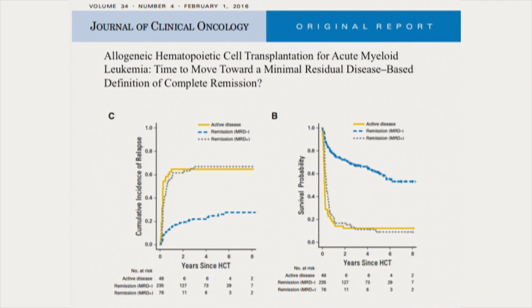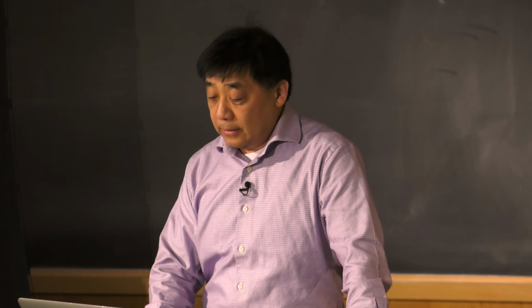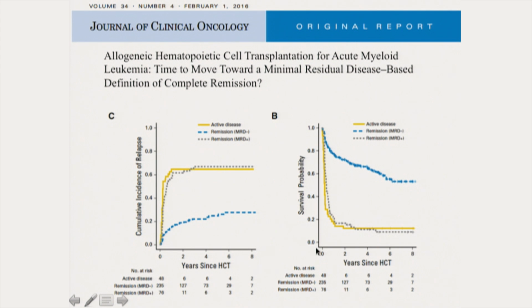What about transplant? The work from our institution demonstrates that if there is MRD detected by flow, those patients relapse after transplant. So if there's MRD detected by flow, regardless of whether patients receive chemotherapy consolidation or transplant consolidation, those patients have a very high risk of relapse, and those relapses happen early. And on the right side, you see the overall survival curve. It demonstrates that once those patients relapse, there is no further treatment available for them.